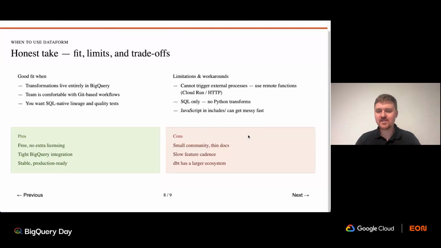It's also managed, so you don't need to have a separate person, just one less problem to worry about. It's tightly integrated with BigQuery. There were some hiccups initially, but in the past few years it's been very, very stable. So in my view, it's battle tested and very dependable.